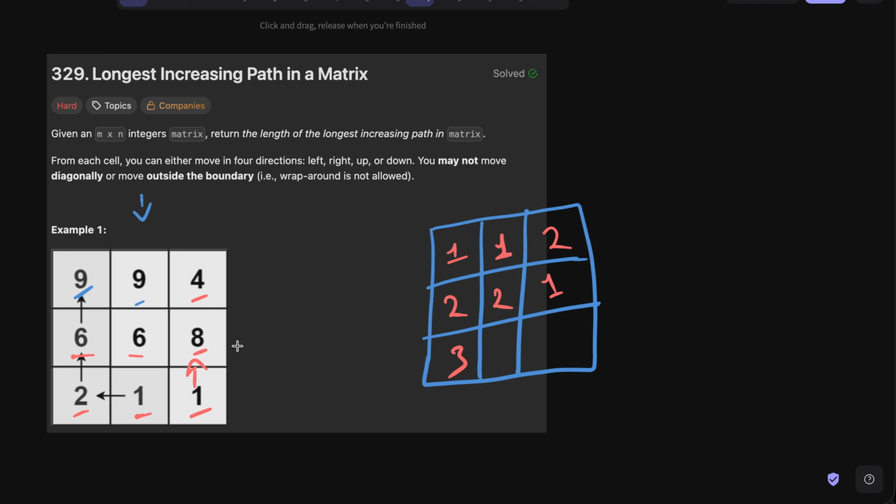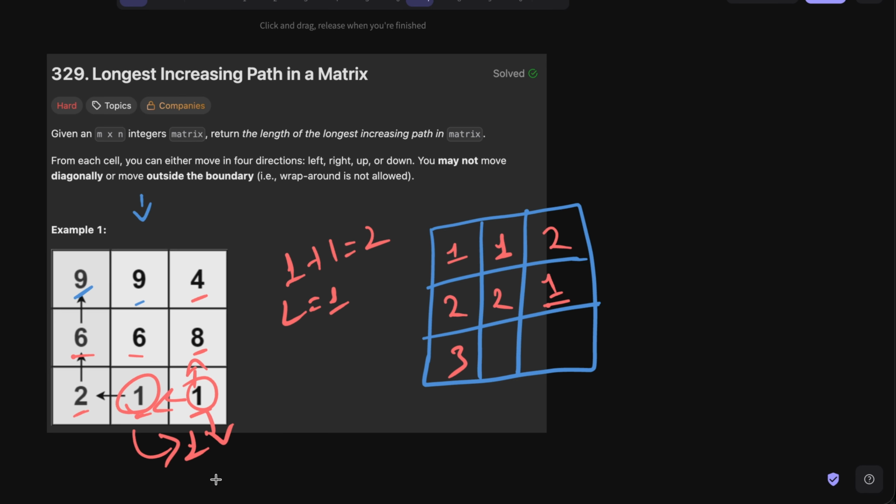So if I try to go up, I will see that there is something stored in the matrix, that is 1. I will take 1 plus 1 is equals to 2, right? If I try to go left here, I cannot do that. Why? Because this is basically the same. So I cannot go to left here. So this will return a length of 1 here. So the left candidate is going to be 1.